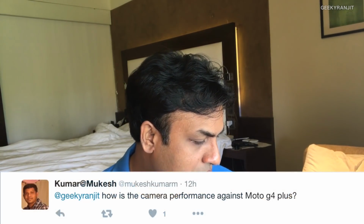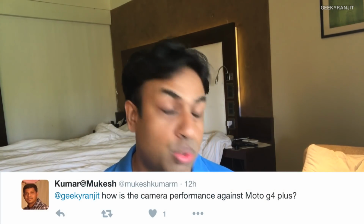This is by Kumar. How is the camera performance against the Moto G4 Plus? Kumar, I don't have the Moto G4 Plus right now to do a side-by-side comparison. I might do that, post some stuff on Twitter when I get back to Hyderabad. I feel in the rear-facing camera department, it should give a very tough fight to this Lenovo Z2 Plus, because the rear-facing camera on the Moto G4 Plus was spectacular. So maybe the Moto G4 Plus might win in that department.